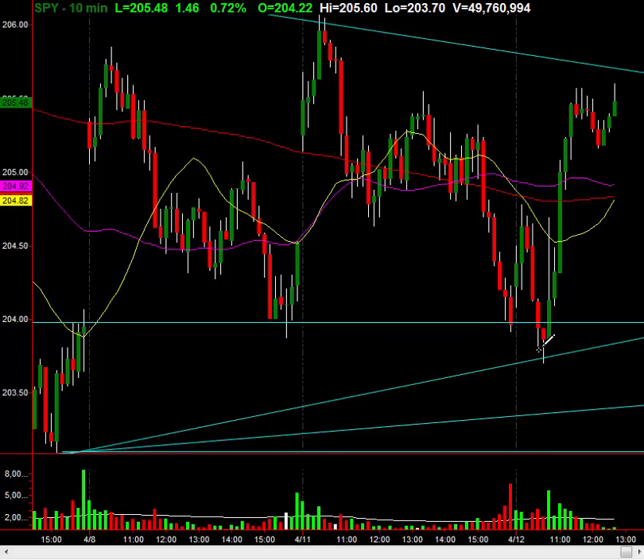What does oil do? It rips higher, and the markets just start to rip higher as well. We saw this short squeeze start once we got up here, all the way up to this little pivot high, and that's kind of where we're sitting right now. You have this downsloping trend line, which is resistance as well.